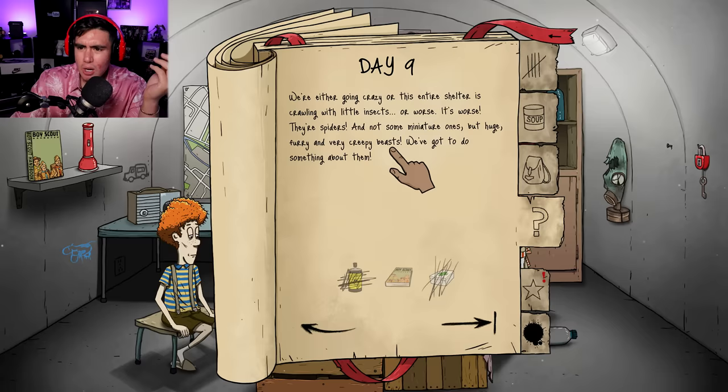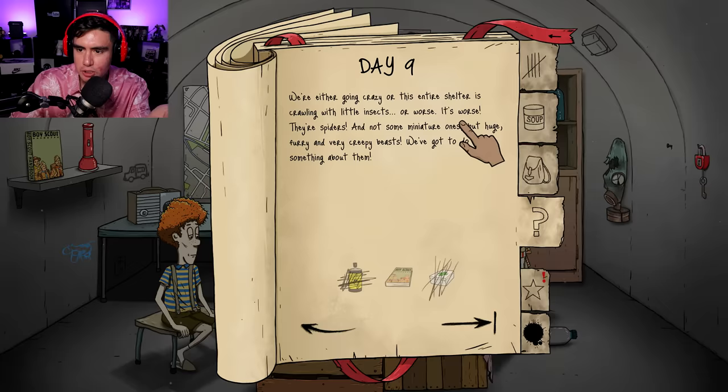We're either going crazy or this entire shelter is crawling with little insects. Or worse. There's spiders. And it's not some miniature ones, but huge, furry, and creepy beasts. We've got to do something about them.